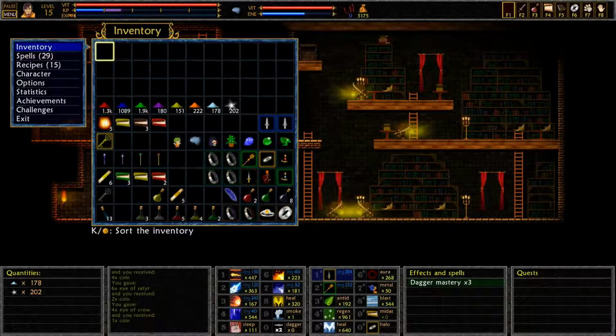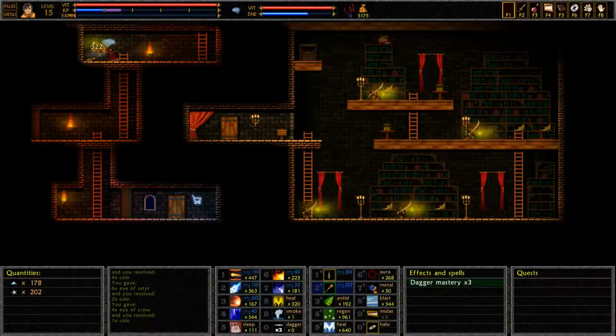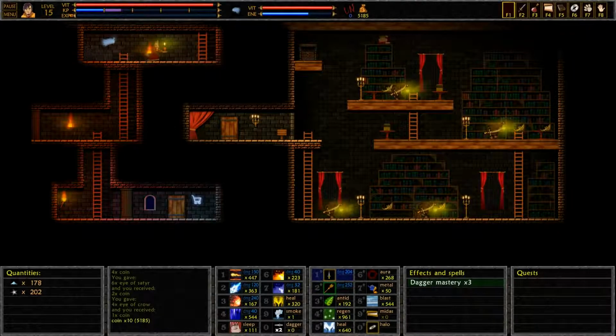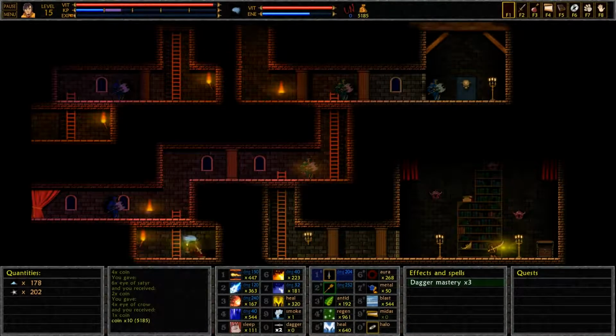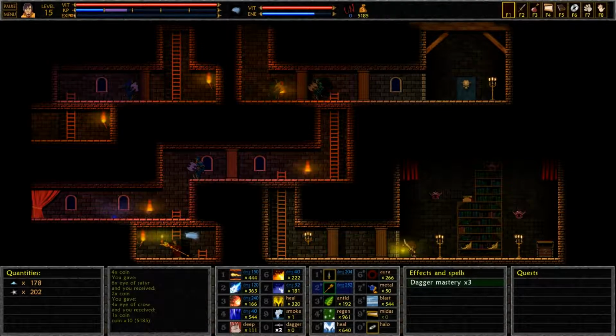How much money did we get? Oh wow, we earned 1,000 gold from that. Wow, holy crap, 1,005. 1,004 technically, because that one arrow I had to sell. That's awesome. I don't think we're in any trouble when it comes to money now.